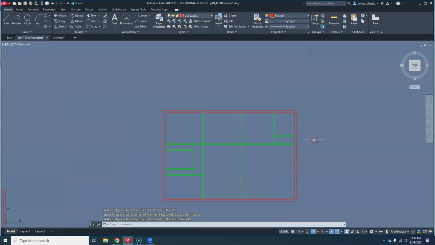Okay, so there we are. Now I think we're pretty much covered with everything. Of course, we have to come in later and put in doors and windows and all that, but we have our spaces identified. We have all of our spaces identified. They all meet code, and we're good to go.